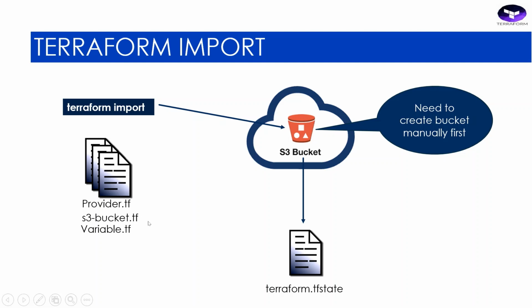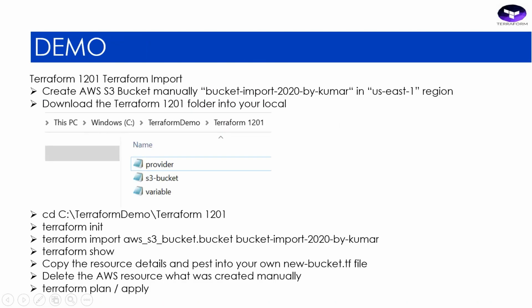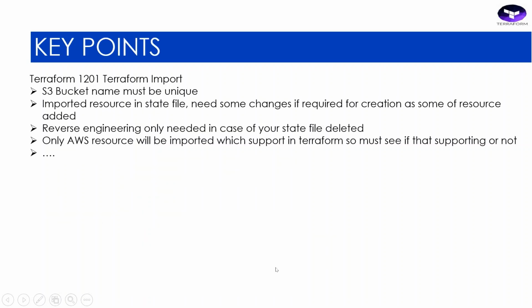We removed some of the attributes which are supposed to be generated dynamically, and then we deleted the manually created S3 bucket. Then we performed plan and apply, and again the resource was created in AWS. So all in all, we went through this and came to know how the AWS resource is created while doing the reverse engineering. We understand the attributes and their values, and then we repeat it while doing automation.